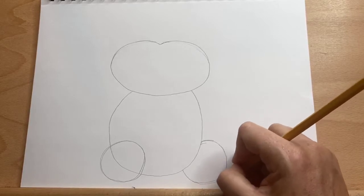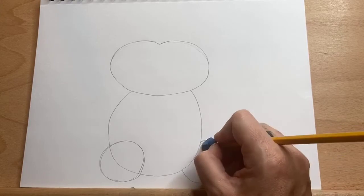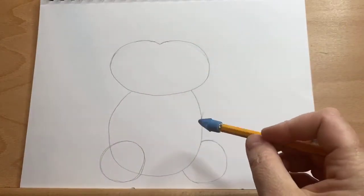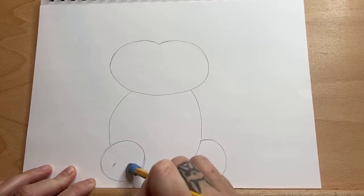See, I just leave the original lines and then I just cut it down, or you can do the opposite and expand it and then erase. Yeah, the head does kind of have that heart shape at the top. And then you'll also erase the line that cuts across the foot.